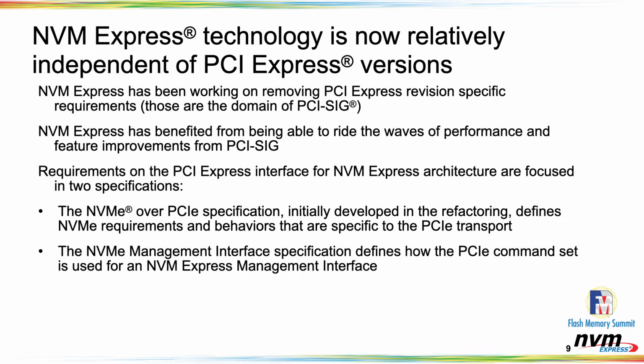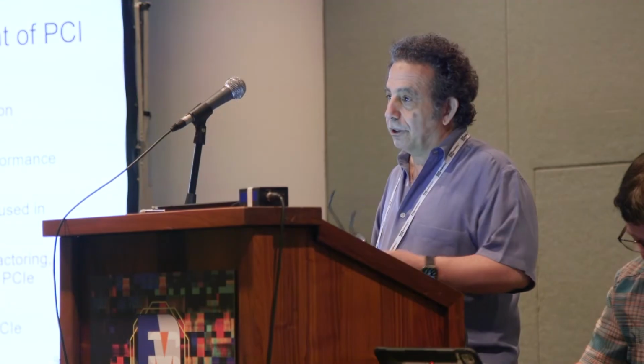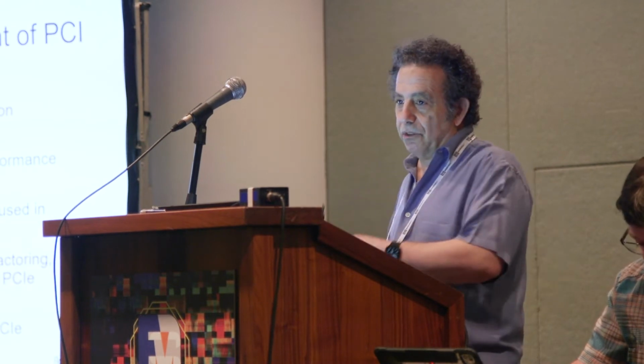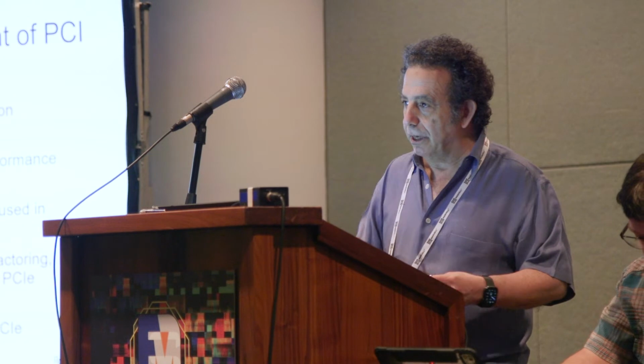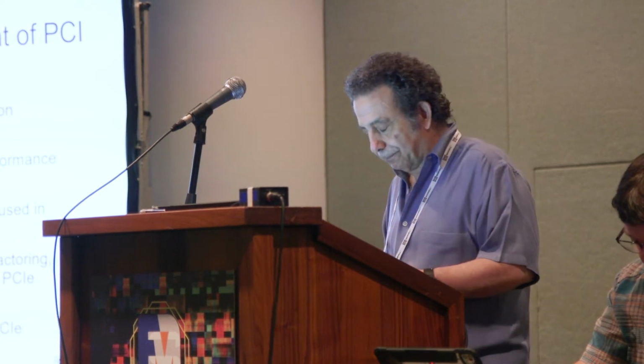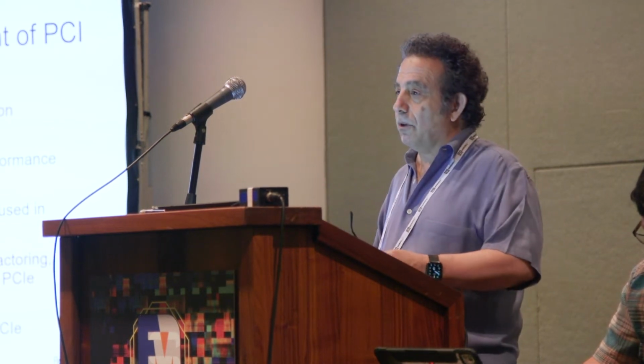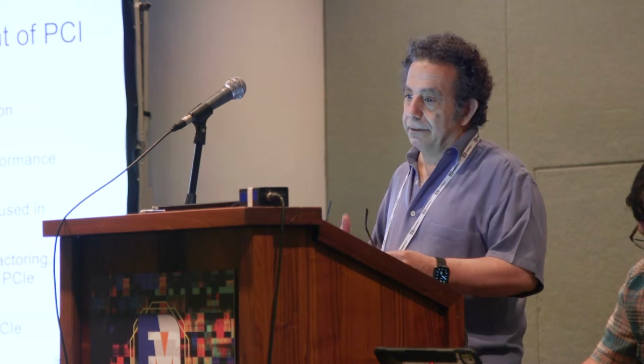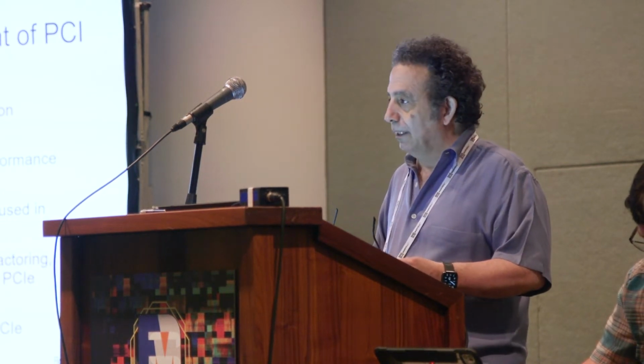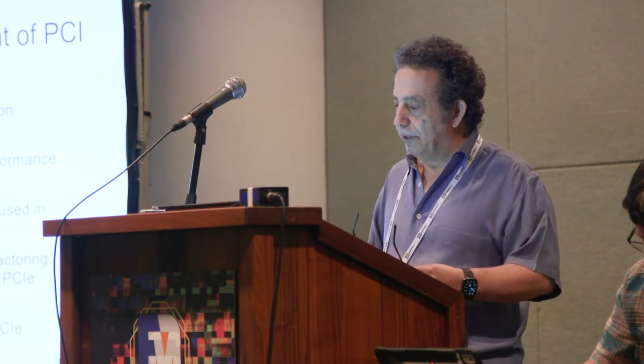In our environment, in the NVMe environment, you'll see two different places where the PCI Express interface has requirements. One of them is the NVMe over PCIe specification. That's something which was created during the refactoring. And that took most of the PCIe stuff as much as we could do and put it in its own world and gave it its own context. And then the NVMe management interface also has some PCIe requirements. And that enables things like a VDM for management across the PCIe bus.